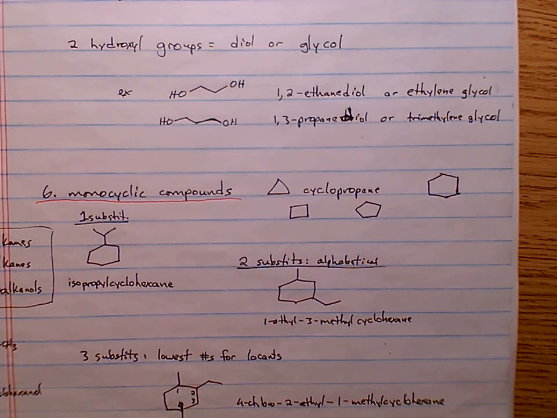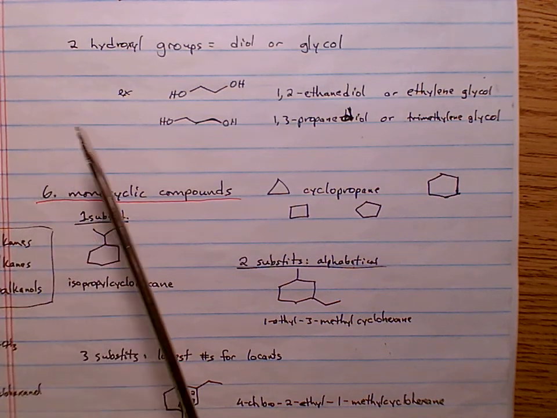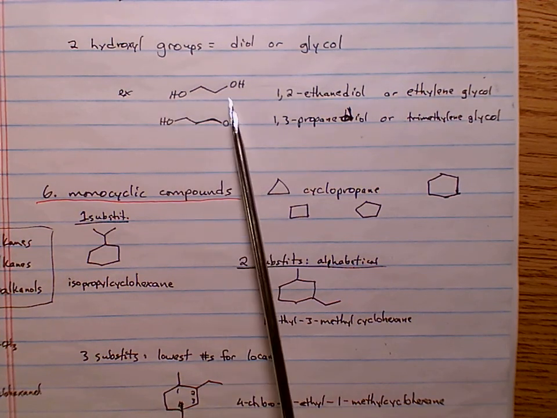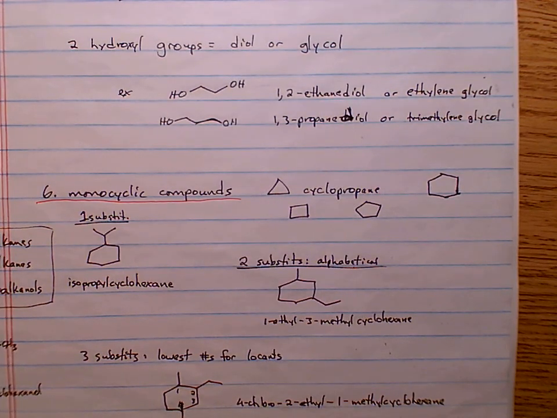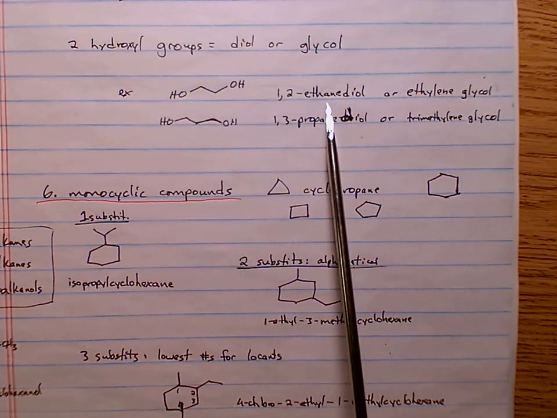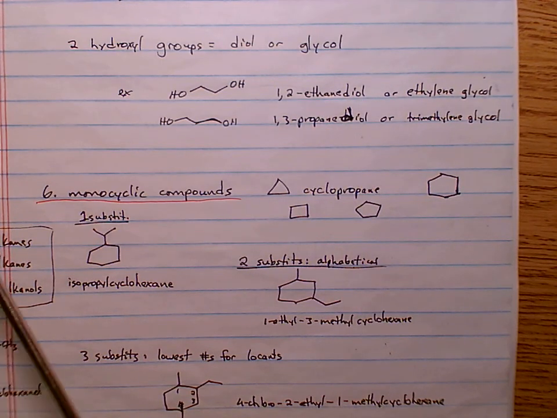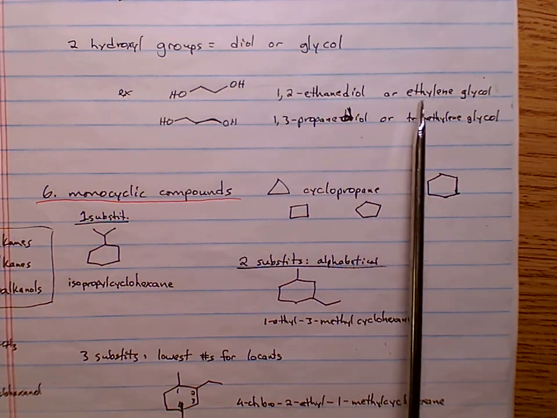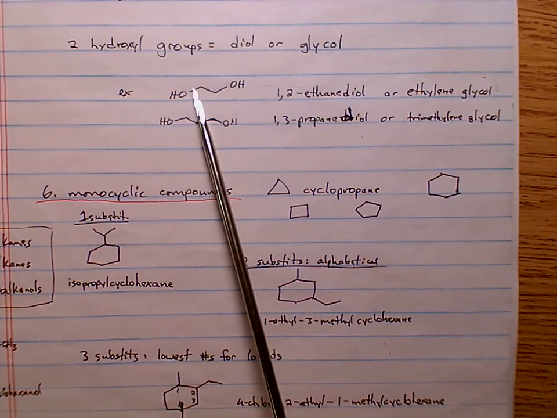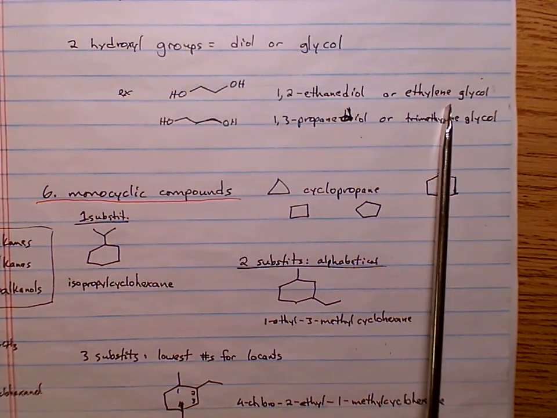All right, let's finish up talking about nomenclature for alcohols by looking at the situation where you have more than one hydroxyl group. If you have two of them, it's a diol, also known as a glycol, using the common nomenclature. So IUPAC would call this 1,2-ethane diol. The common way of naming it would be ethylene glycol. Just as a CH2 is a methylene, a CH2CH2 is an ethylene.